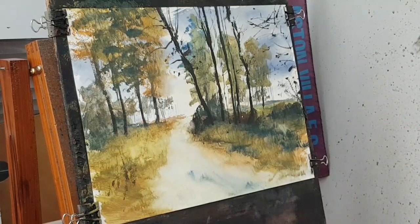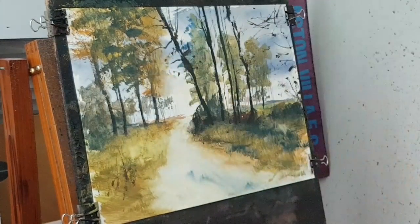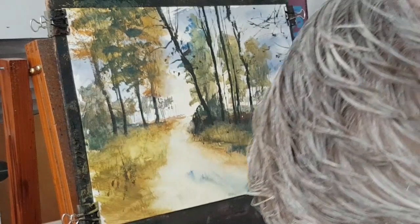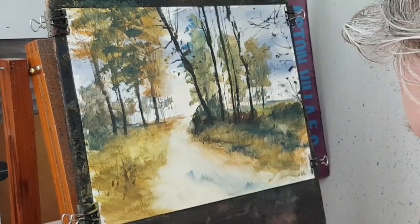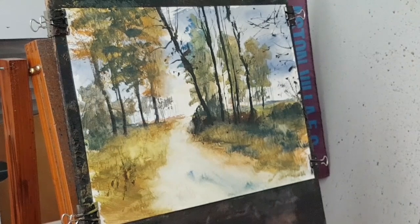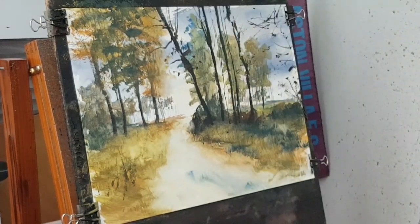Well, what am I going to do this time? Just to get a bit of contrast, I'm going to squeeze a bit of fresh paint out and use that. I was going to squeeze a bit of raw sienna out, but I've actually run out. I'm waiting for some to come through the post. Run out of paint. Squeeze that water out. Dry it on the tea towel, about like that.